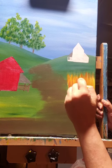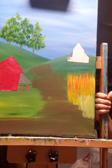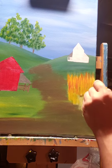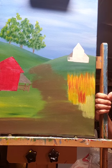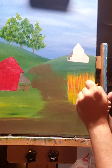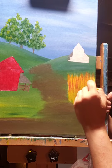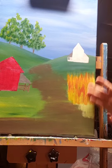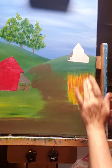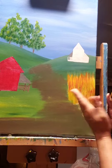So we're just flicking from our rows. You want to keep following your rows that you made before, and you want to make sure this is a light orange color. So if it's coming out too red, like those just did on me, I'm just going to grab more yellow paint, because you want this to be a light orange color. And this is how we fix stuff. We use our fingers. I'm using my fingers, and I'm just blending that right out.